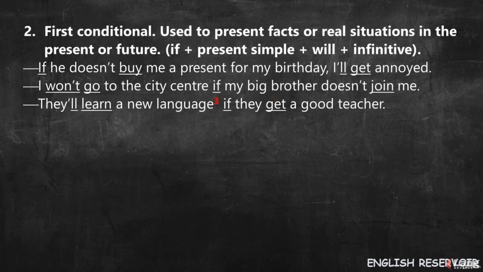First conditional. Used to present facts or real situations in the present or future. If plus present simple plus will plus infinitive. If he doesn't buy me a present for my birthday, I'll get annoyed. I won't go to the city center if my big brother doesn't join me. They'll learn a new language if they get a new teacher.